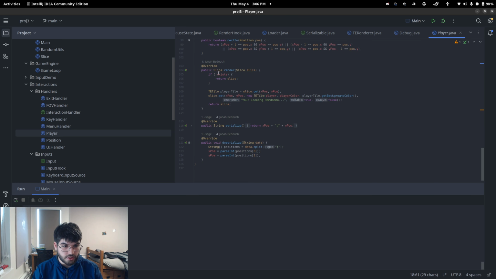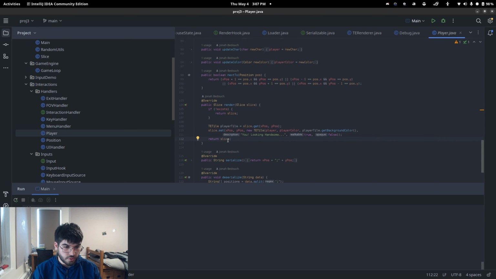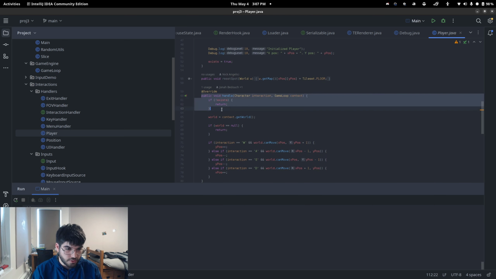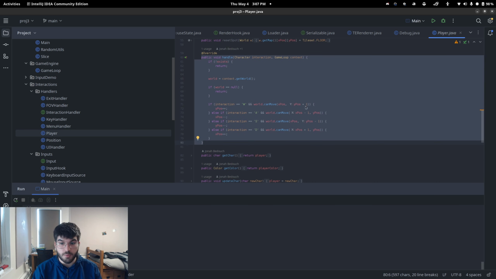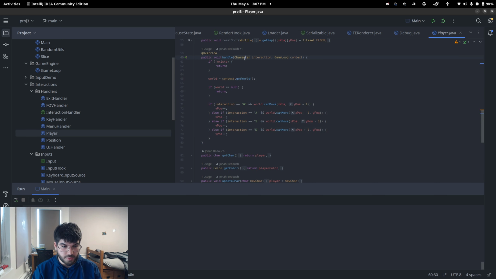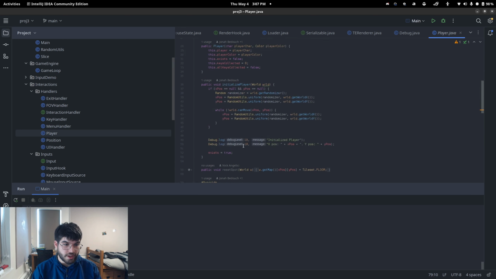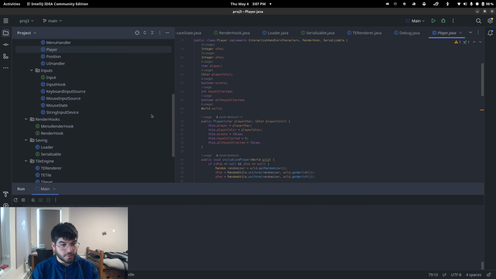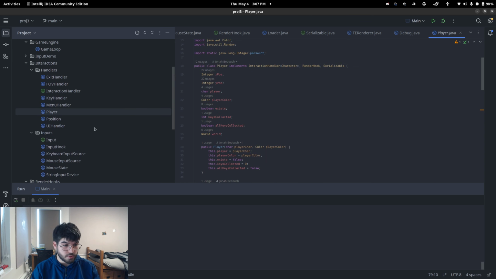And if you go down here, you see this render function is what gets called to render the player in the world. And this handle function is what gets called by the keyboard handler to give it the key that's been pressed in the context of the world, so that it can process whether you move the player. So all of that can happen in a very object-oriented, clean approach. I will say that it got kind of messy towards the end, and there are some slight changes I might have made doing it over, but I'm pretty happy with the end results here.